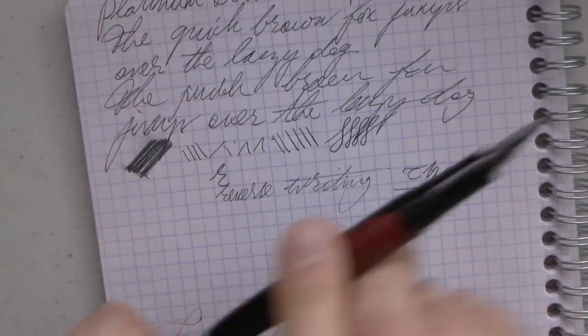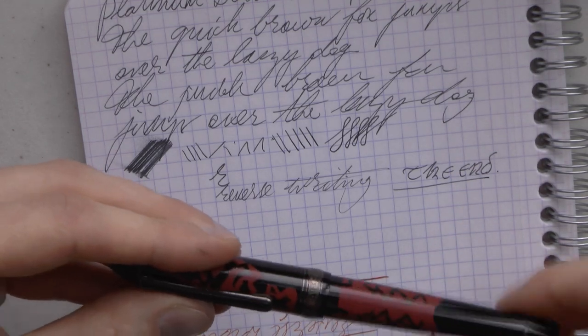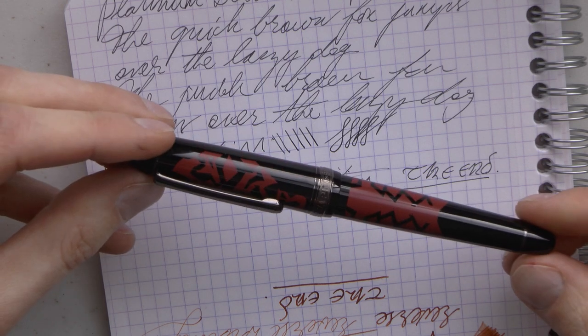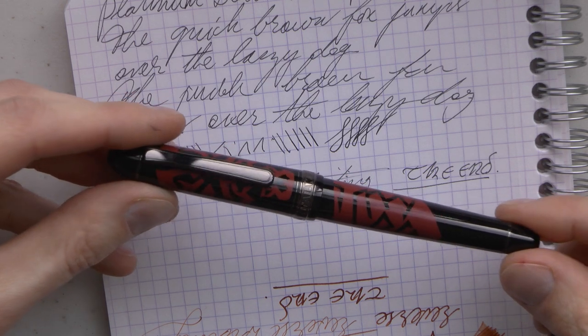I am not sure if Dark Lord of the Sith was appropriate. Apprentice Dark Lord of the Sith, and cut in half. And that's the end of it. So, I hope this was useful.